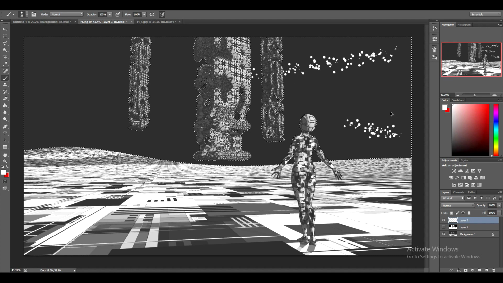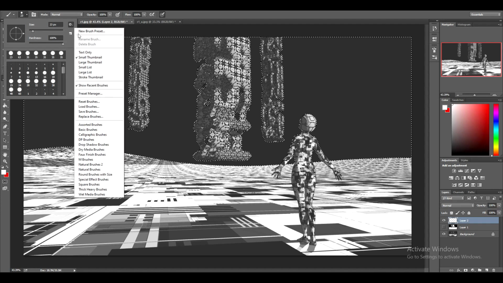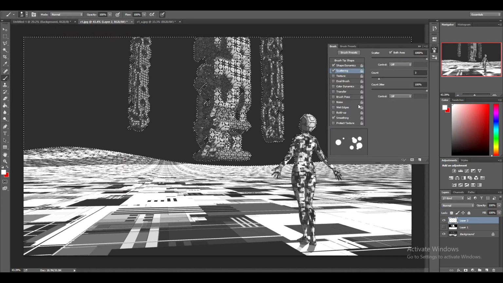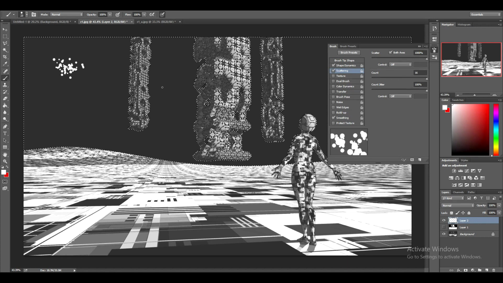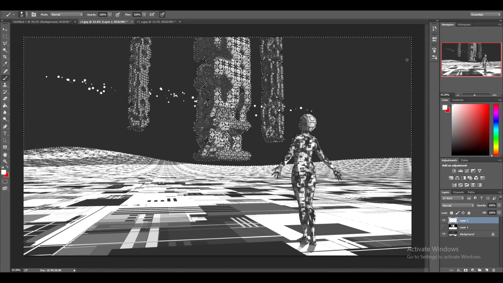Huh. The density is a bit off. Let's see. Where are the settings? What happens if we have an insane count? Oh, okay. So if count is 1, yeah, sorry. So count should be 1.